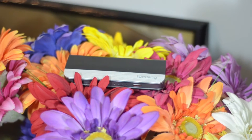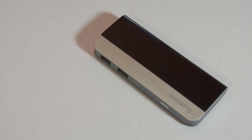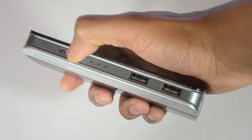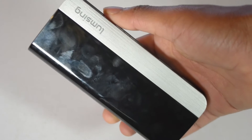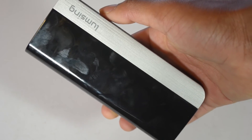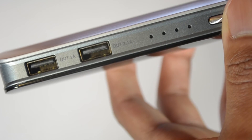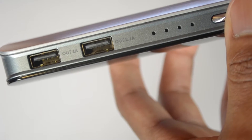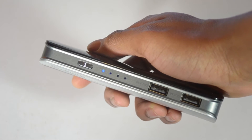So this is a battery pack from Lumsing's Harmonica series. I like this for a few reasons: the design, the capacity, and the value. It's a 10,400 milliamp power battery that has a lot of juice for its size, and I'm actually really surprised that 10,000-plus milliamps could fit into such a compact form factor without it being too bulky. The bank is pretty sleek and I love its overall design. On the front you've got two different USB out ports - one amp and another one of 2.1 amps. There's only one button on the bank to turn it on or off, and a number of LED lights will light up to tell you how much juice is left.